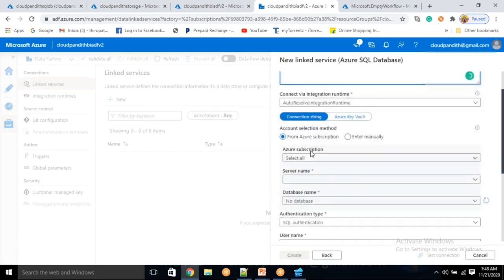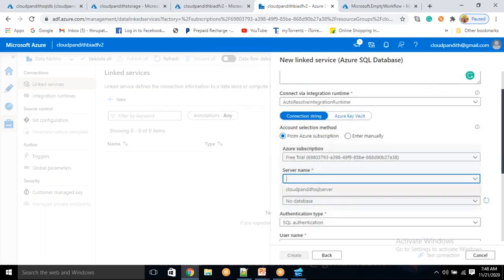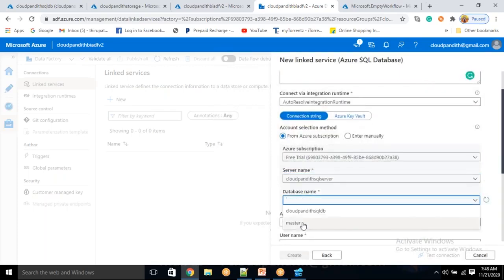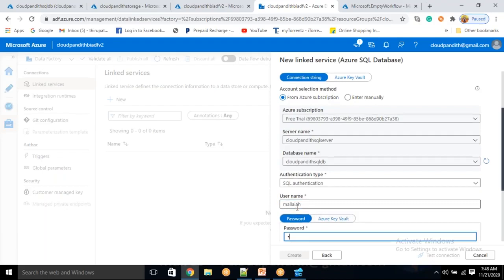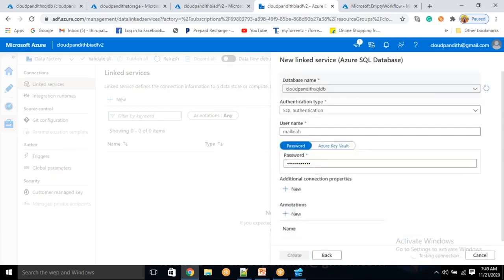Subscription is free trial, server is this, database is this, username, test connection.